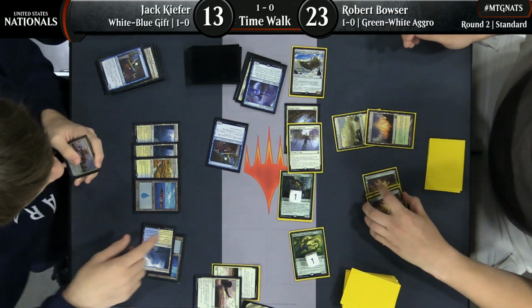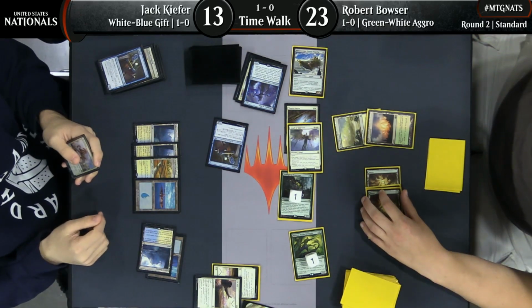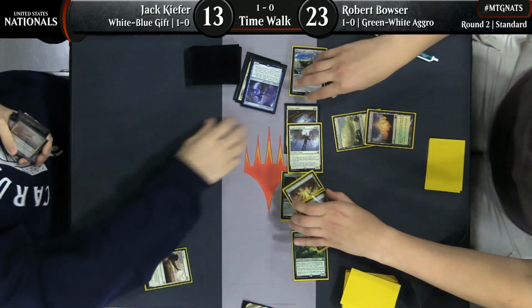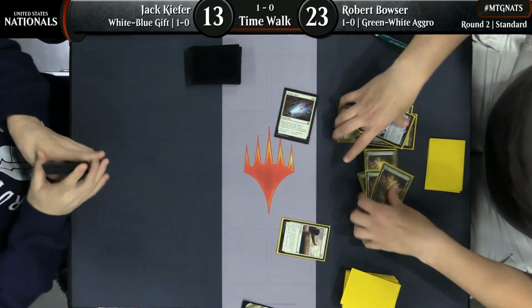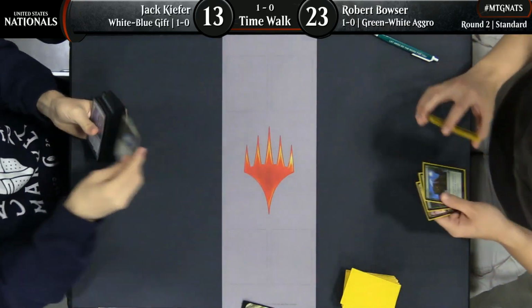Interesting to get a peek there at Bowser's hand. It's a Naturalize out of the board. And Jack Kiefer is going to scoop him up. That is game number 2 going to Robert Bowser and his green-white aggro deck versus Jack Kiefer's white-blue God Pharaoh's Gift deck.